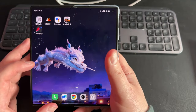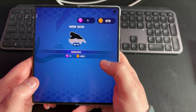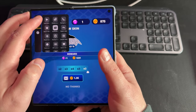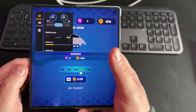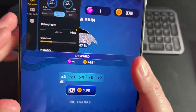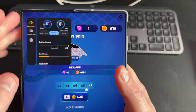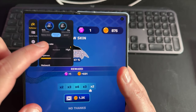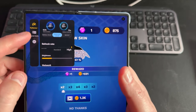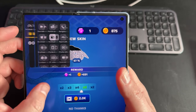Another thing I want to show you, gaming. Now, this is not an intense game by any means, but what you can do is bring up the ultra game mode, for any game that you choose to. Here it's going to tell you what battery saving mode you're in. You can go to battery saver or high performance. It's going to tell you the refresh rate when you're playing, CPU, GPU, all that good stuff. And then again, you can choose what other apps and features you want within your game mode.